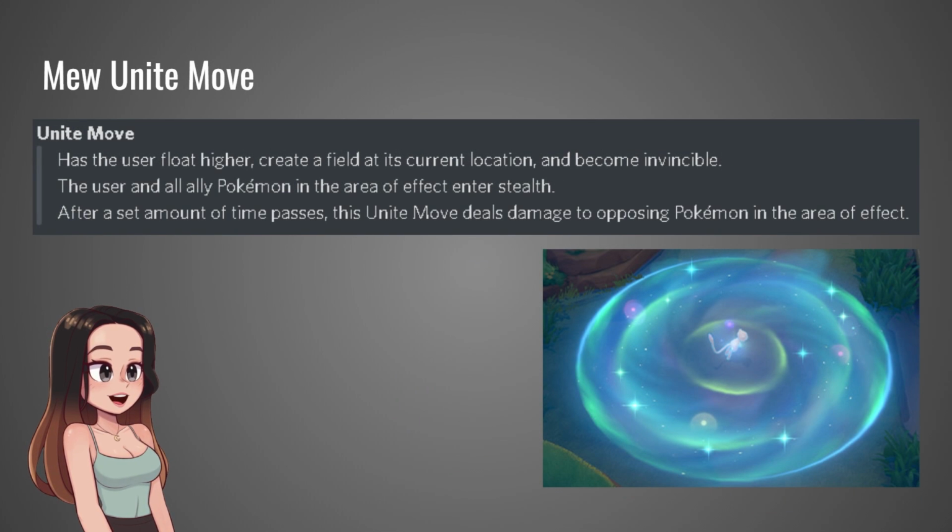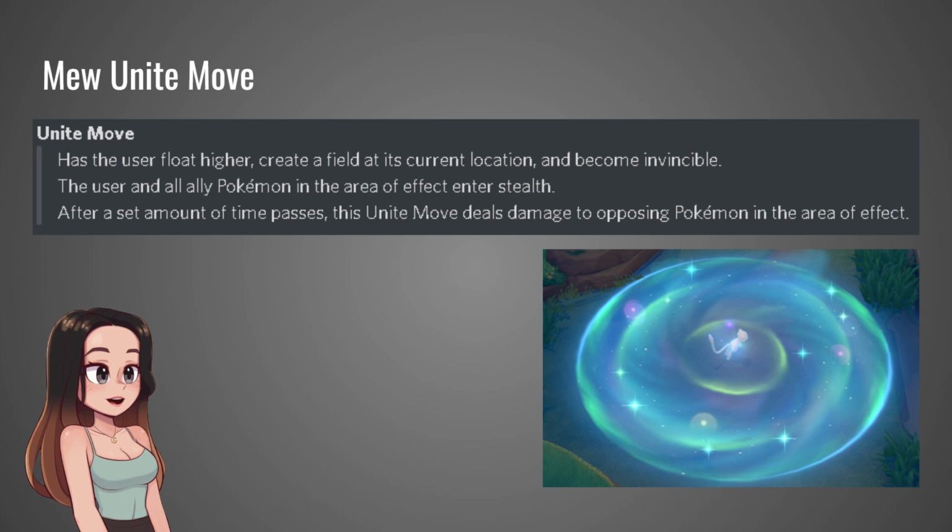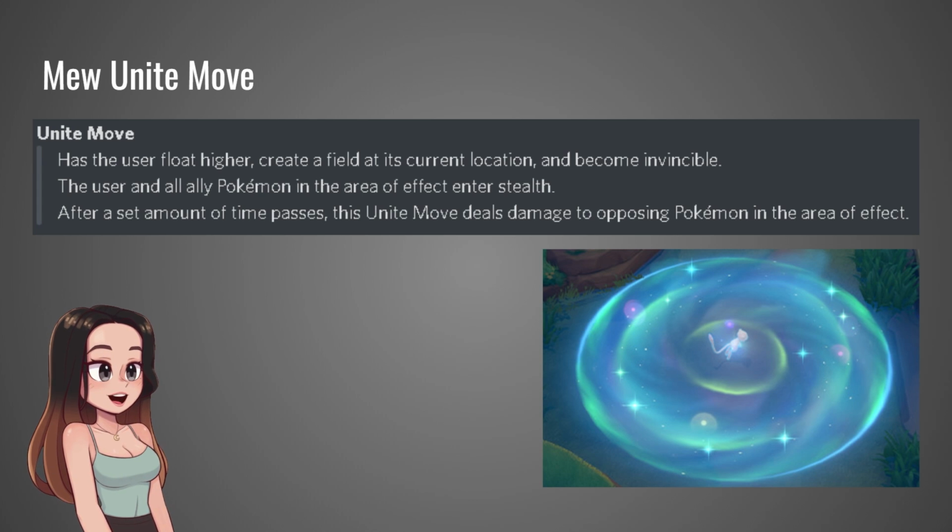For Mew's Unite move, it has the user float higher, create a field at its current location, and become invincible. The user and all ally Pokemon in the area of effect enter stealth. So you're in stealth and all the allies you have in this area are also stealthed, so they can't see you. After a set amount of time passes, this Unite move deals damage to opposing Pokemon in the area of effect. So you probably want to stay out of this move as an enemy.